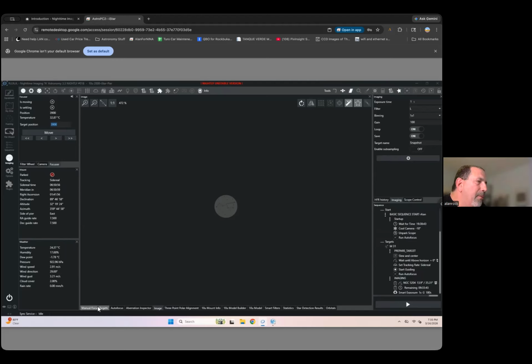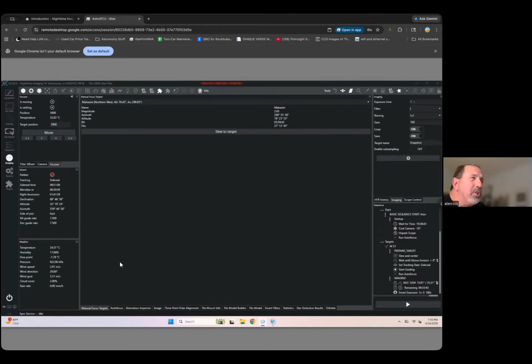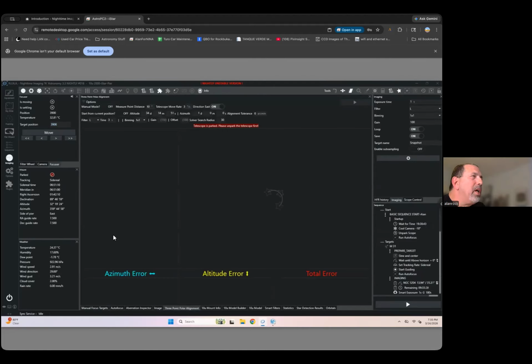So, I have some manual focus targets just in case I ever want to just go to an area, let's say my 3-point polar line, which I have in here, or my polar line, doesn't require me to start from the current position, right? So I can turn this on and, even if you slew to the wrong spot using the other plugin, even if you're not at the exact right spot, you can polar align from anywhere using this. So that's kind of cool.